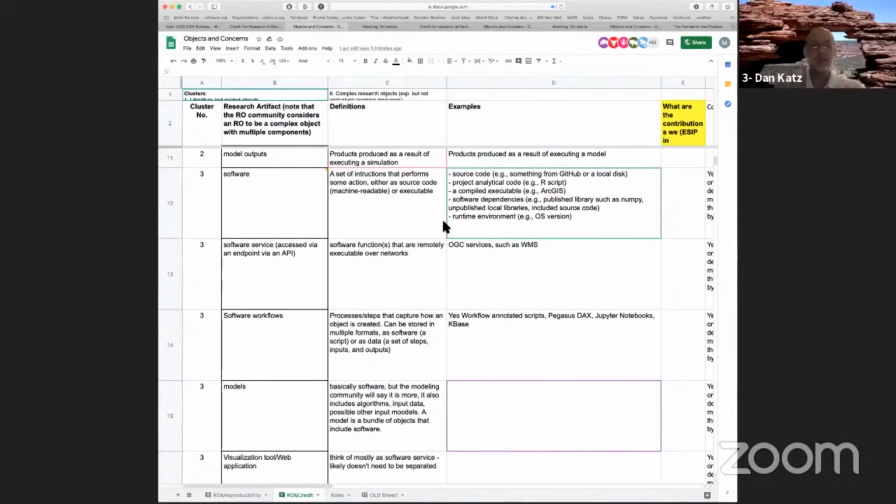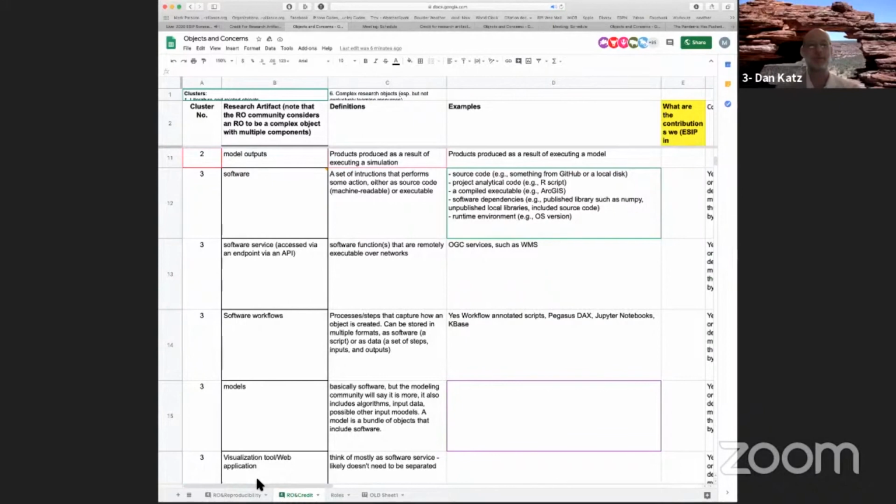Right. Yeah. So we started off with definitions. We had definitions for the first 3 things: software, software service, software workflows, that we didn't make any changes to. We added something that you could almost call a definition for models and for visualization tool web application, but in some ways they're really more notes that could eventually get turned into a definition. They're not very formal yet. But they're hopefully enough to indicate what we're thinking about. And one of the points with those is we had a little bit of disagreement about what a model is and if it's really different than software or if it is just software.